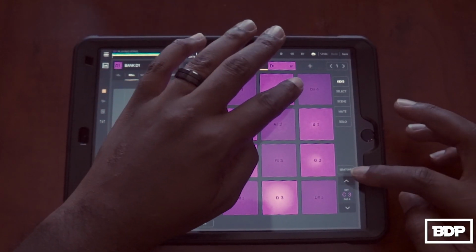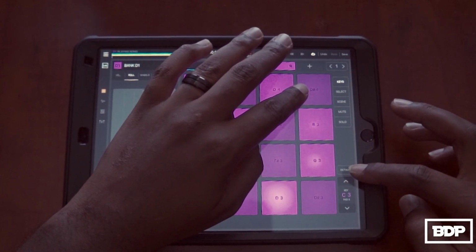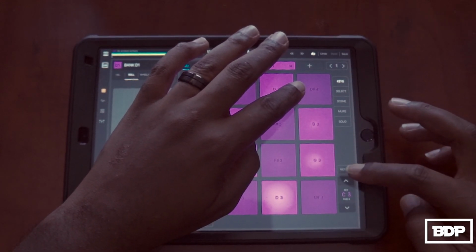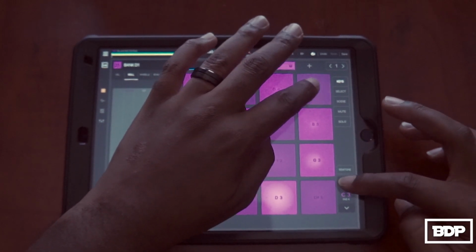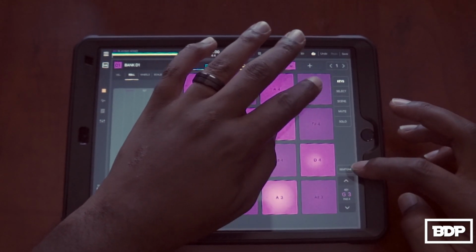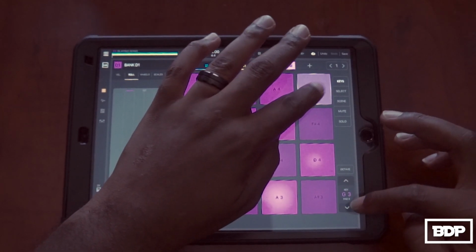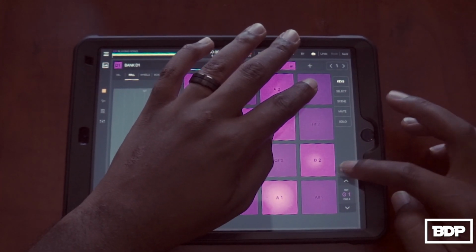Oh, another thing is you want to put this, because if you go up and down on the key thing, if you got it on octave, it's going to shoot it up a whole octave. What you want to do is put it on semitone so you can just go up and down. If I had it on octave, it'll do like this. We don't need that right now. Later on. So let's just do it on semitone.